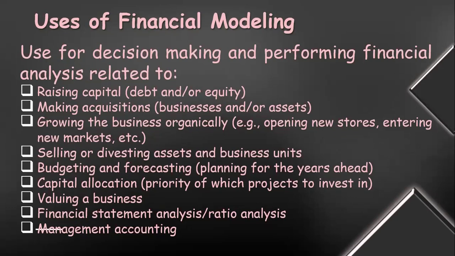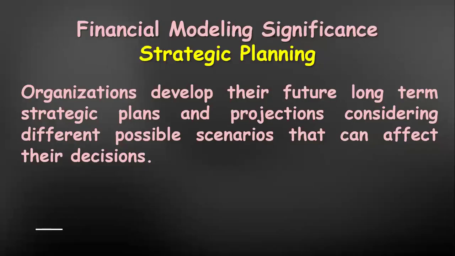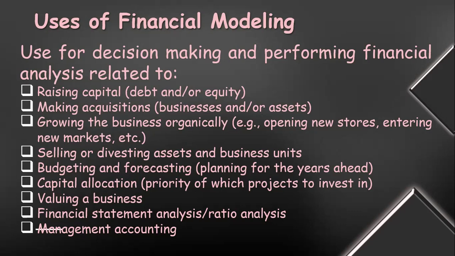Capital allocation, prioritizing which projects to invest in. You can go for one or two or more options, and you develop the financial model for those options, and thereafter you set your priority in which sector or in which project you should invest your money. Valuing a business, financial statement analysis and ratio analysis, management accounting. These are the uses for the development of financial modeling.